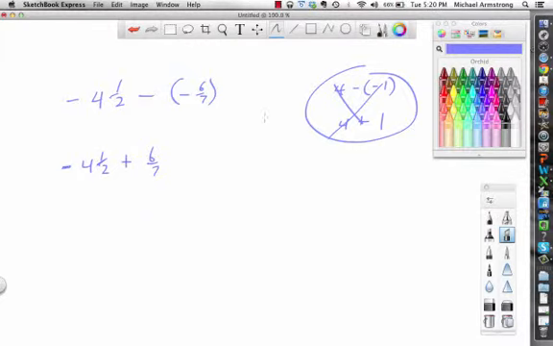And then we have to change this again so that we have an improper fraction. 4 and 1/2 is 9 halves. 4 times 2 is 8 plus 1 is 9 halves. It's still negative. Plus 6/7. Now our other problem is that we don't have a common denominator, and halves and sevens both go into 14ths. 2 goes into 14ths 7 times, so we multiply by 7/7, which is kind of like multiplying by 1, and 9 times 7 is 63.